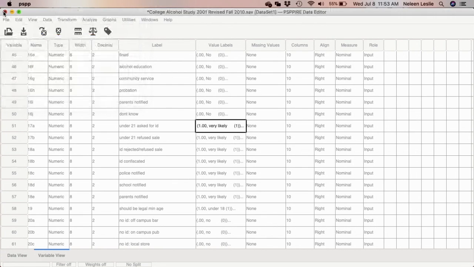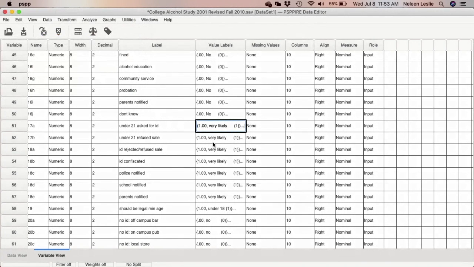Now, when it comes to the ordinal level of measurement, because the ordinal level of measurement really just performs an ordering function, there are also limitations as to what statistics you can run on ordinal variables. So in terms of descriptive statistics, for every level of measurement, it should be known that you can do whatever you were able to do at the lower level of measurement, plus a little bit more.